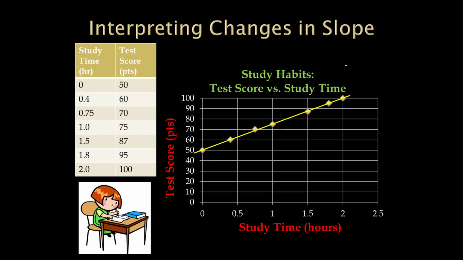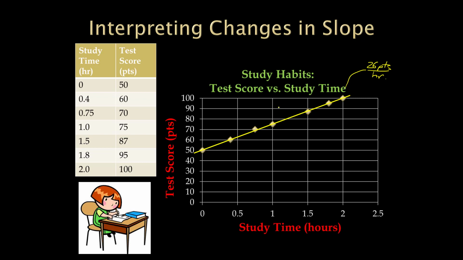Okay, so what does this slope mean? We found earlier that the slope of this line was 26 points per hour. Meaning that for every hour of study we put in, we would expect our score to go up about 26 points. So if you were a half hour into your study, you have an idea of what your score would be, and you wanted to raise that score. Maybe you'd put about a half hour in, and it looks like you might get a D on this, and you needed at least a C to stay eligible for sports. You may want to put half to 1 more hour of study in.